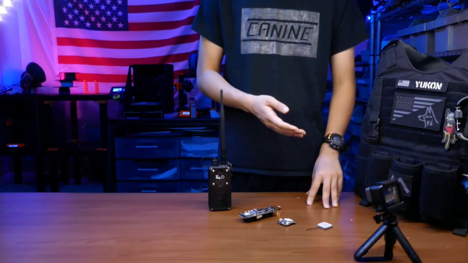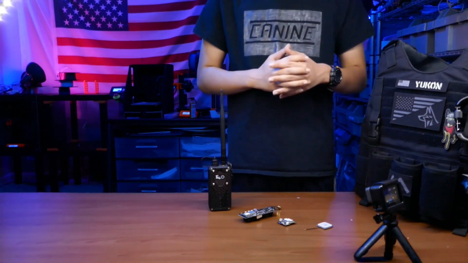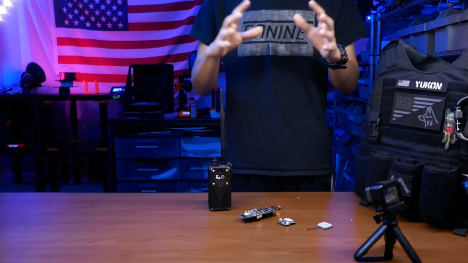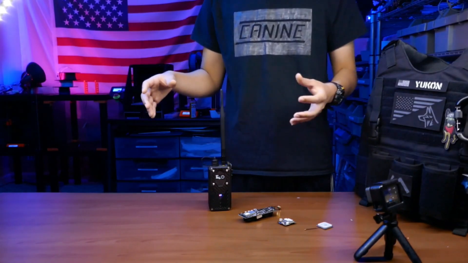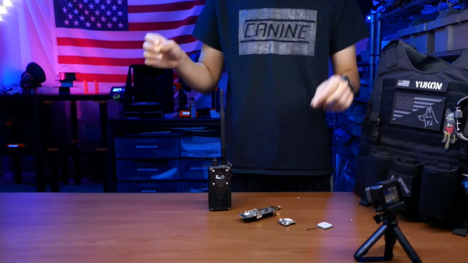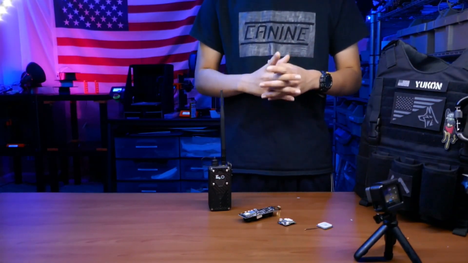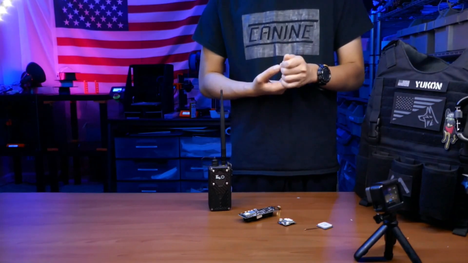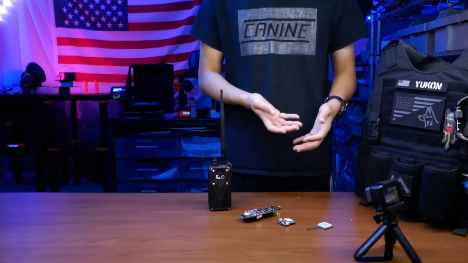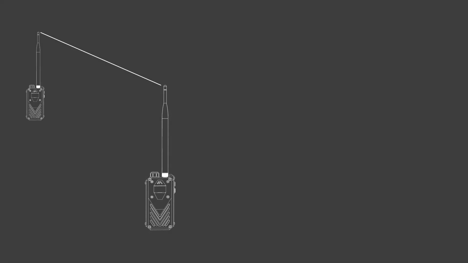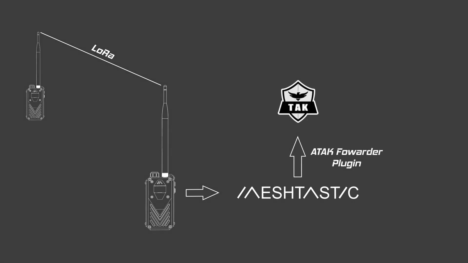Veterans of Meshtastic will know of the ATAK Forwarder Project. ATAK is a really cool software — it's a common operating system where you can pass real-time data and geolocation markers. It's a super capable software usually used by military, law enforcement, and search and rescue, and occasionally by outdoors people. The ATAK Forwarder plugin project allows the Meshtastic LoRa radios to act as a relay to pass a limited amount of data through ATAK. LoRa radios are limited in bandwidth so it's not super feature-rich, but it's still a really powerful capability to have.